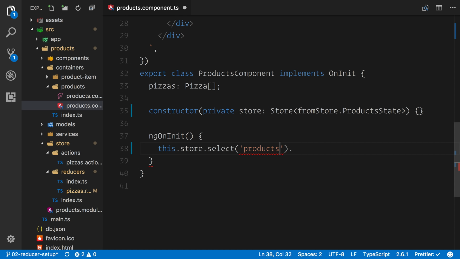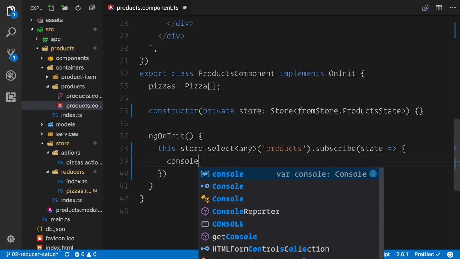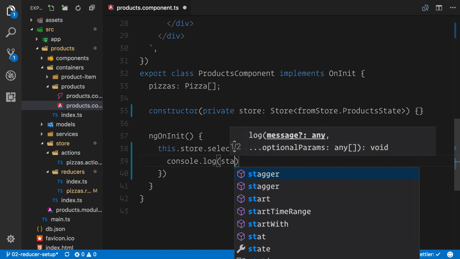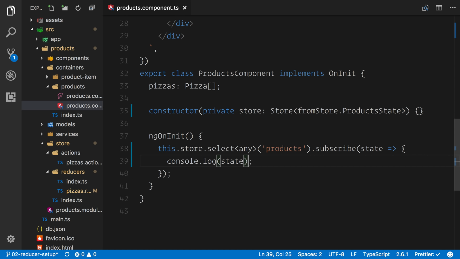Now we're doing this because we have a slice of state, and you can see the red underline. So what I'm going to do is just type this as any for now. And we'll actually explain this in the next piece, because what we need to do is essentially create a selector with a top level property of products so that we can jump a level down into our data structure to be able to access different properties. So let's subscribe and see what we actually get given. So we're going to say that this is the state, and we're going to console log the state object.